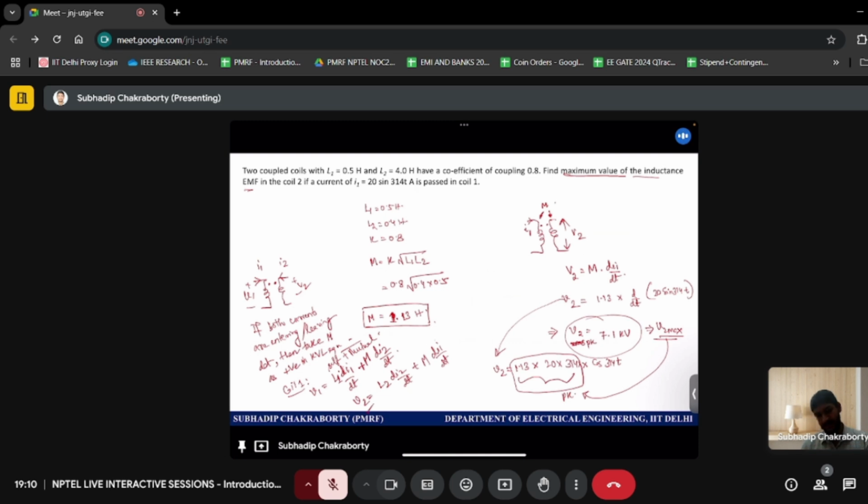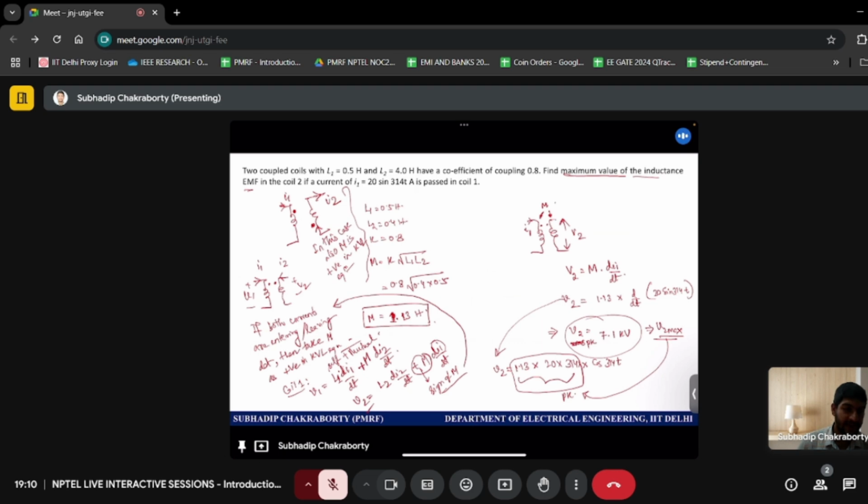So for 2 it is 1, okay, because of the coupling. And then accordingly you take the sign. So this is as per this rule. If both the currents are entering the dot, in that case M is positive. So if someone gives you I2 in this direction, but the dots are like this, you see, I1 is also entering the dot, I2 is also entering the dot. So in this case also, M is positive as written in the KVL equations, right? So this is how you solve the problems.